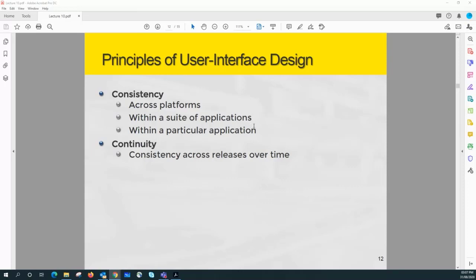And consistency within a particular application, as I mentioned, is very important as well, because we use different kinds of inputs and different kinds of display screens within an application.